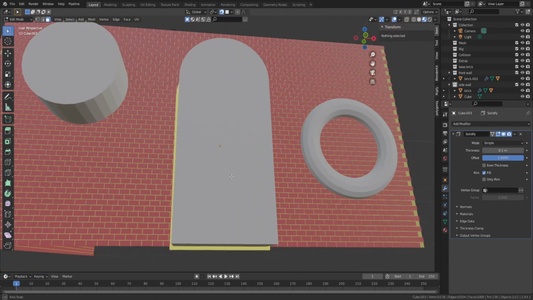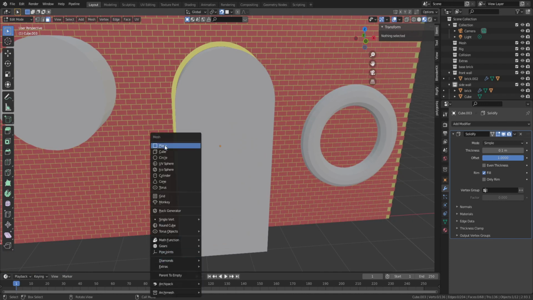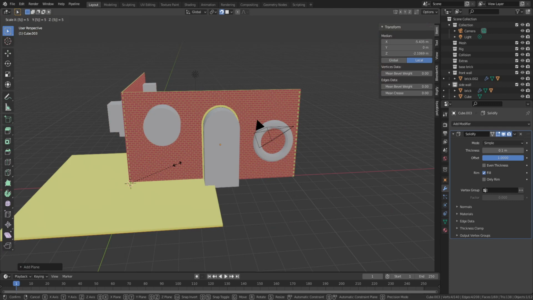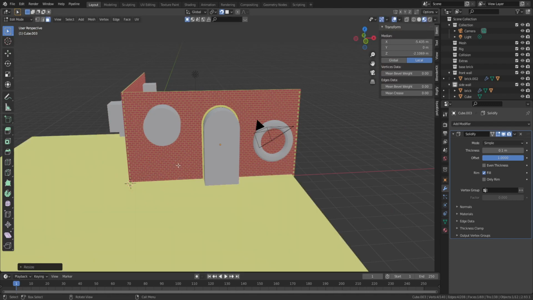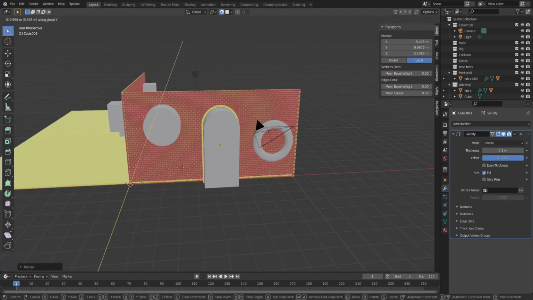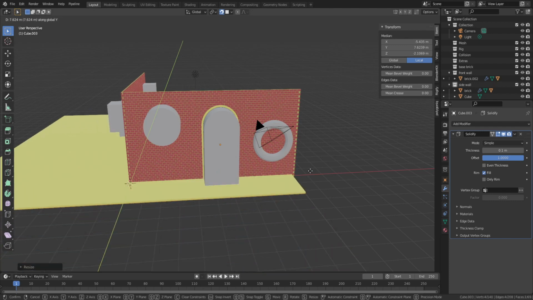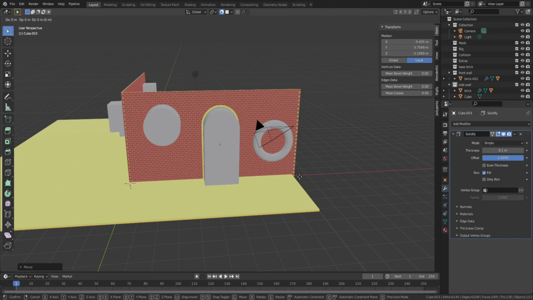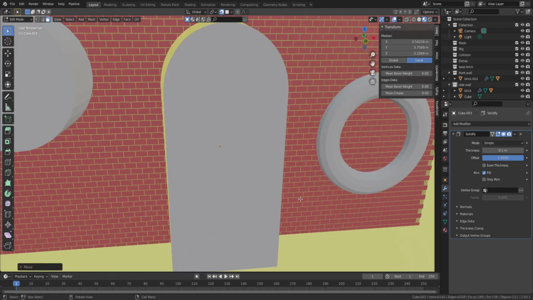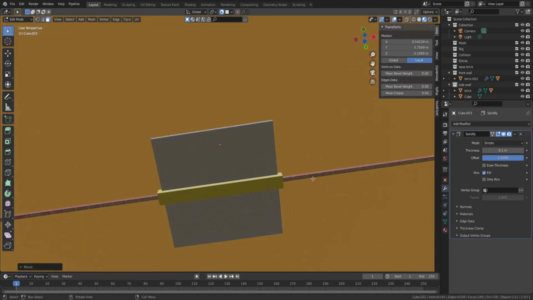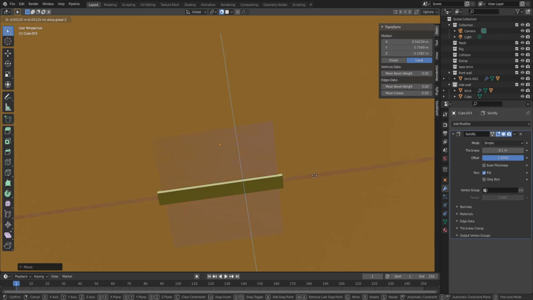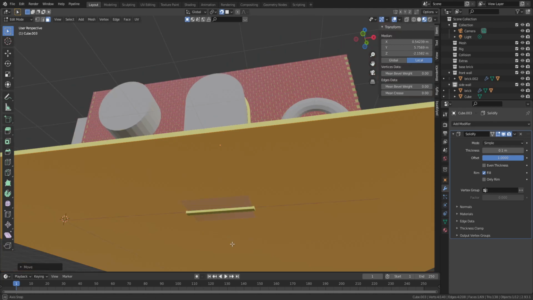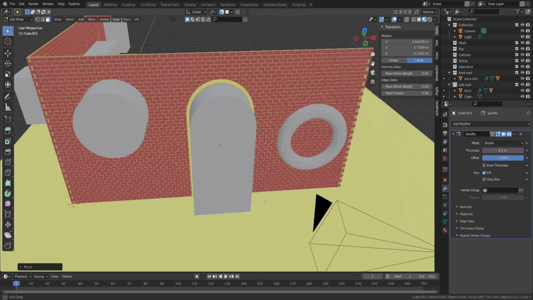What I'm going to do as well, just for the sake of it, Shift A, add a plane, scale the plane by 5, maybe 10. That'll do. Grab Y, say about there, grab it on the X, bring it to here, and then we'll look underneath, grab it on the Z to the brick wall itself, and that way it hides this mess here, which you could always lift up a little bit, but I don't want to do that.